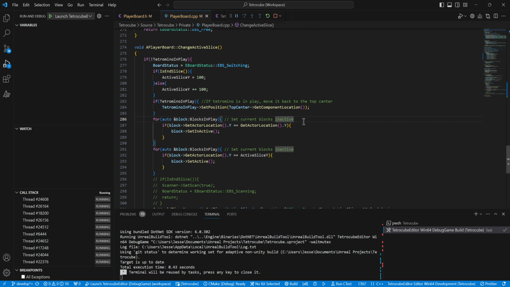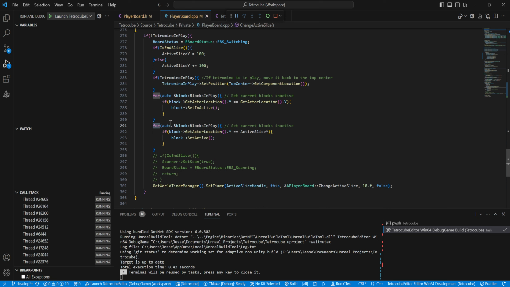Then we're looping through all the blocks that need to go inactive. So for blocks in play, if the block's Y position is equal to that of the player board, then we want to set it inactive.